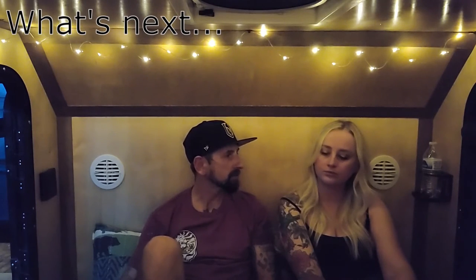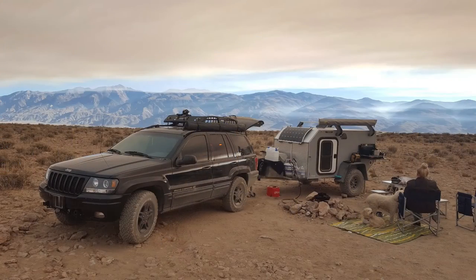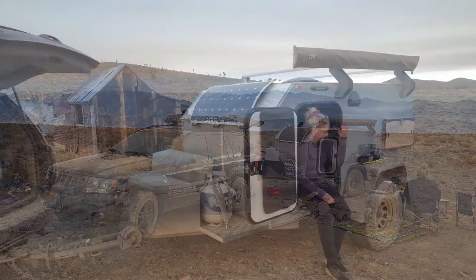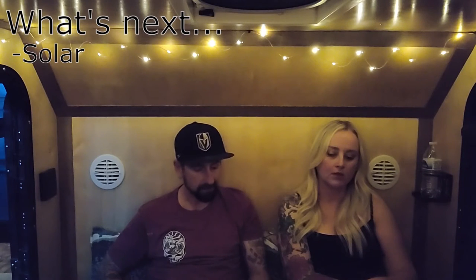But lastly, before we get on to that adventure footage, we're thinking about doing a solar panel. The one that we rented before purchasing the one that we own now had a solar panel and it really helped keep the battery topped off. So that'll probably be the first thing we do next, is add on to that. And then definitely fuel tanks.